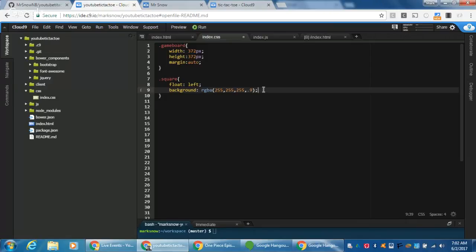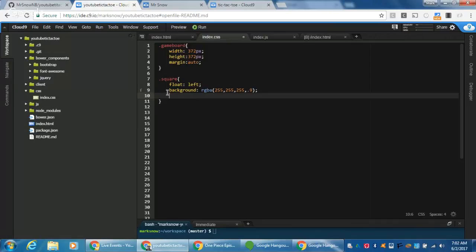The next thing I'm going to do with each square class. So the square classes is what I'm talking about here. So the individual square class. Now, if I did this RGBA to the entire game board, then even the X's and O's that I place on them themselves, okay, the X's and O's would have that little bit of opacity, but I want the X's and O's to be solid. So you actually have to add that to the individual class, and then you're going to put something on top of that.